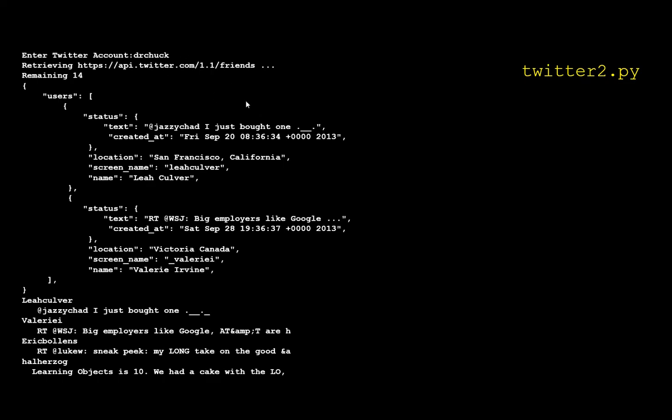In this case, we have 14 of them, and what it does is just take the status, put in the first 50 characters and some information about what time the status was created, where the location is, what the screen name is of the person who is a friend of Dr. Chuck, and the account name and the screen name basically. So this will be done for people who are friends with this Twitter account.